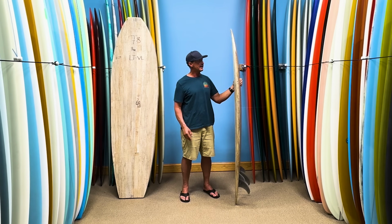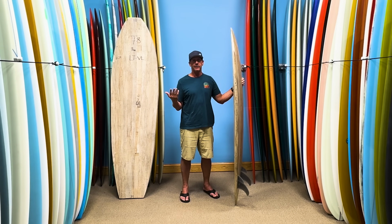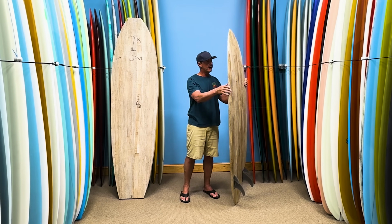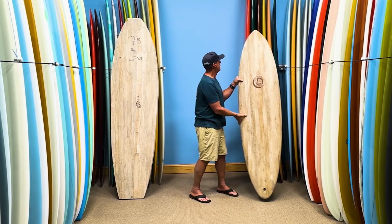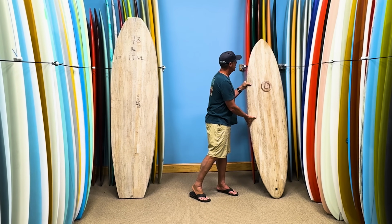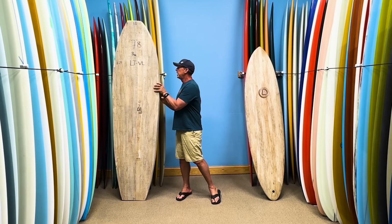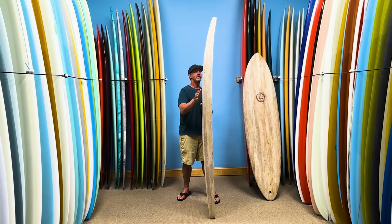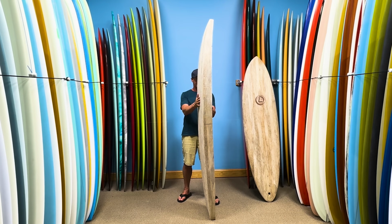A lot of people think, oh, well, it's a wood veneer. They immediately think like Firewire, TimberTech, where it's an EPS core and epoxy resin and just a light wood veneer on it. But this again is solid agave all the way through the blank. We've got a blank here, which is really cool because we can show you what these things look like raw. And so you can see that this blank is solid agave all the way through. It's got the rocker all the way built into it.